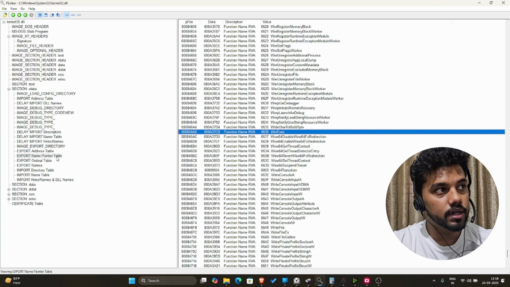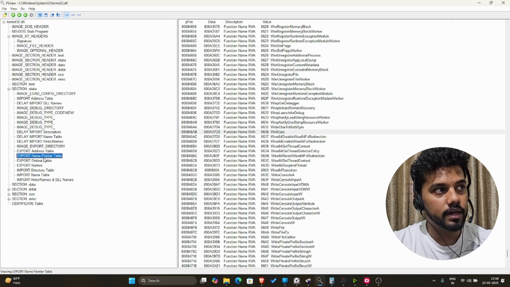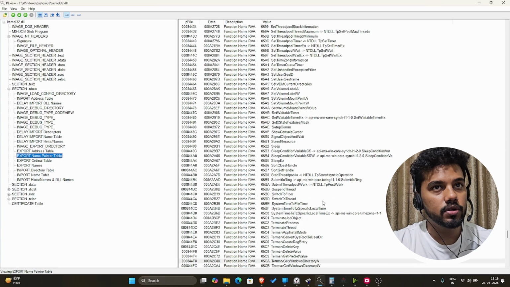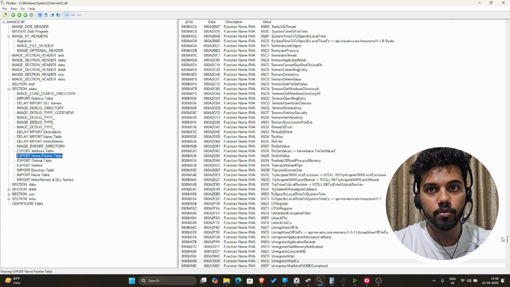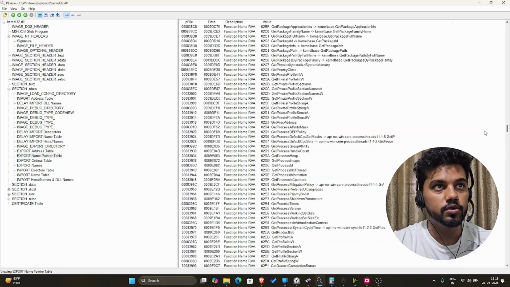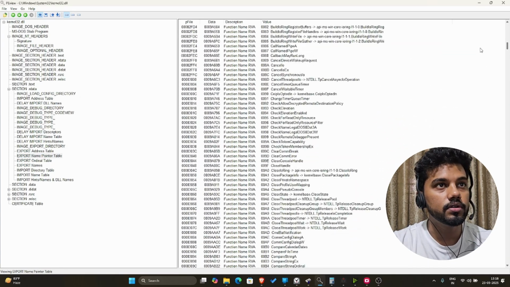Now, as you can see, I am in a structure, and inside of that I'm specifically at an array called the name pointer table. I'm looking at the entirety of the name pointer table with values, which contains a lot of these function names.